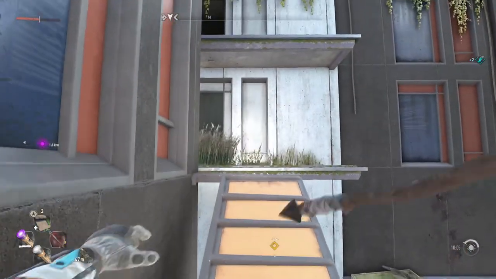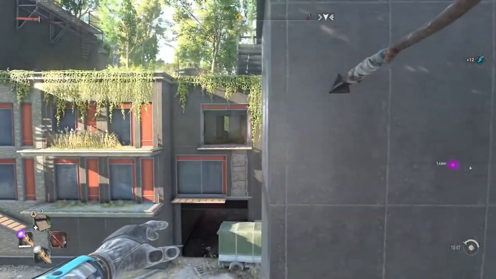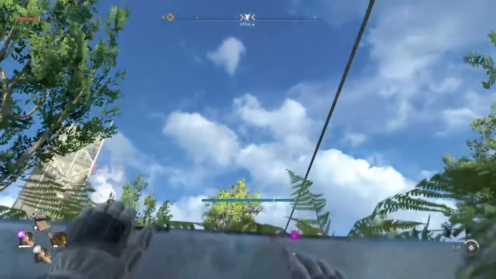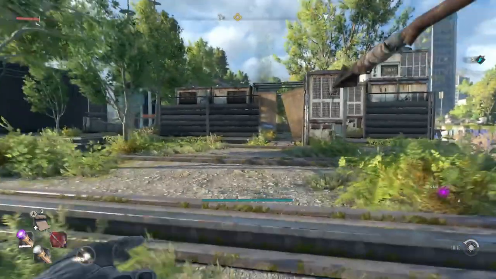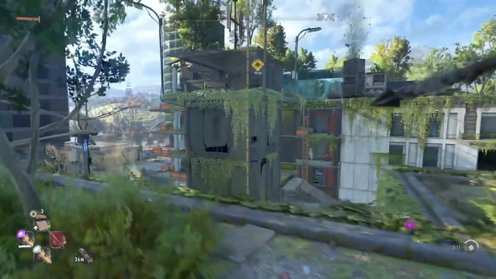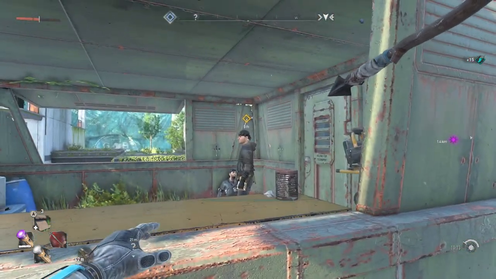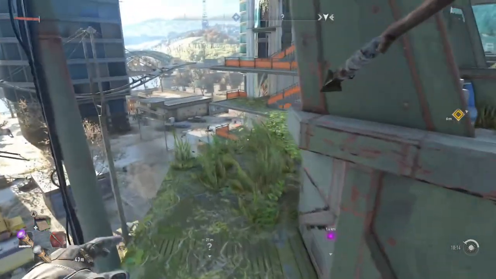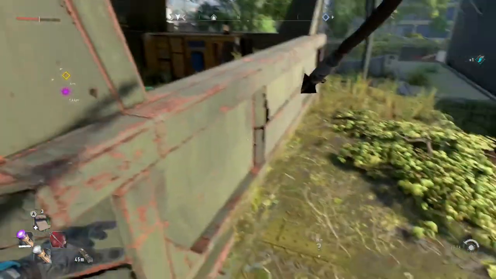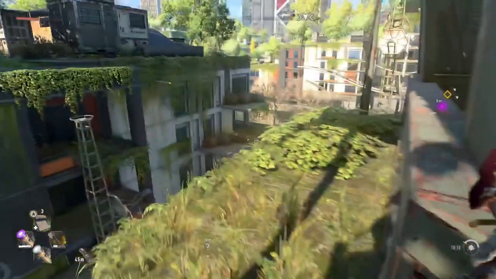Oh god, this way it's easier. There they are. Hi, I've got a spear, look. Do you like my spear? How do we get in here? Let's get rid of that. Probably because I'm holding that, I can't get in.